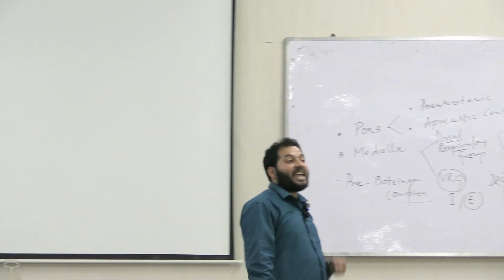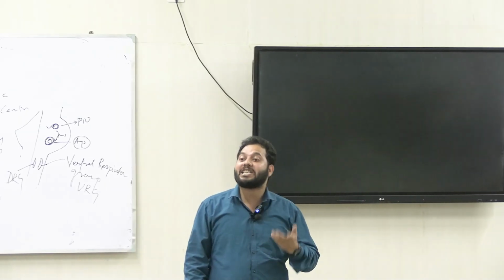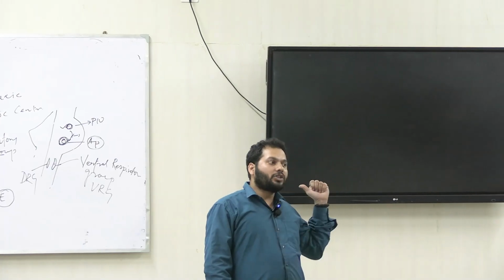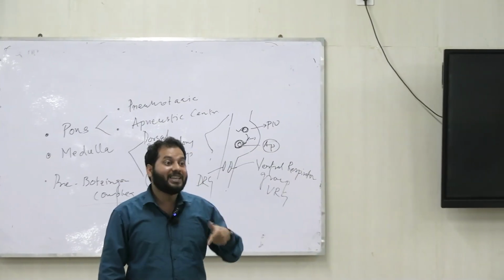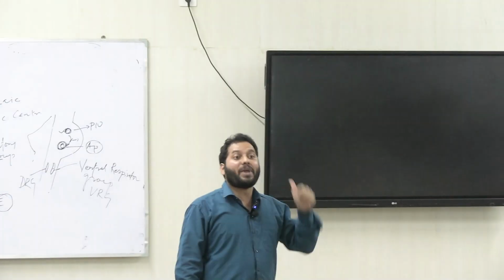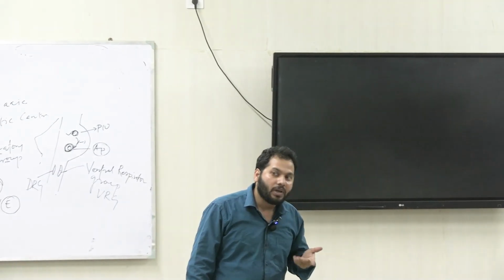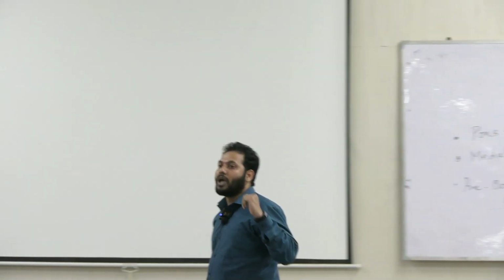the initiation of respiration, means it acts as a rhythmic center, it acts as a pacemaker, right? The neurons present in our dorsal respiratory group cannot initiate inspiration. Instead, the initiation of respiration is controlled by a pacemaker of our respiratory system. The name of that pacemaker is the pre-Bötzinger complex, which is located on either side of the medullary region, right?